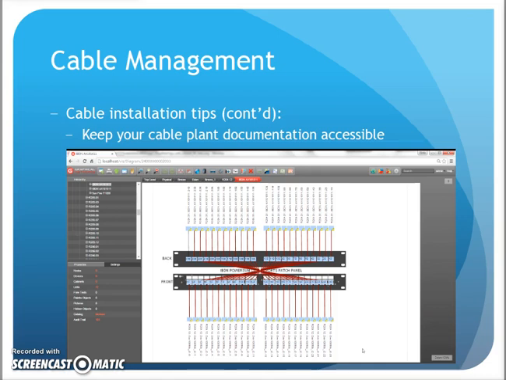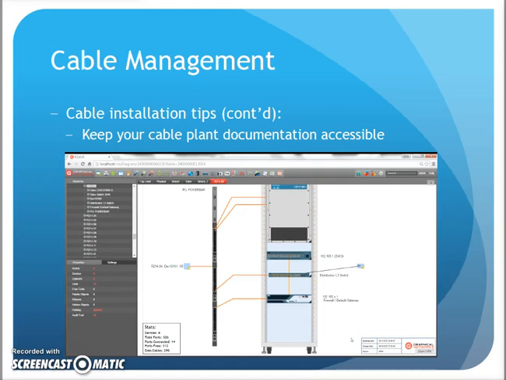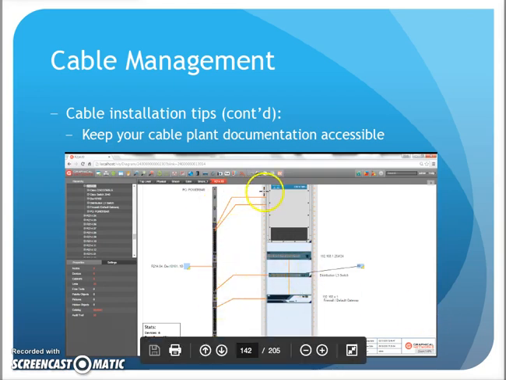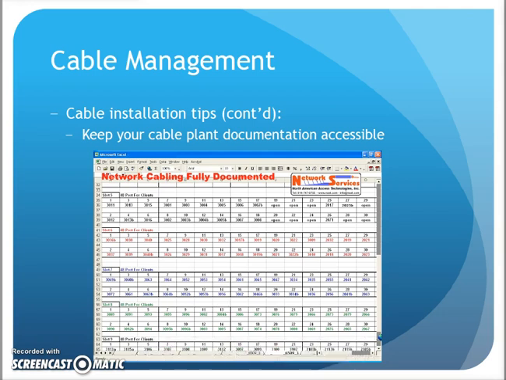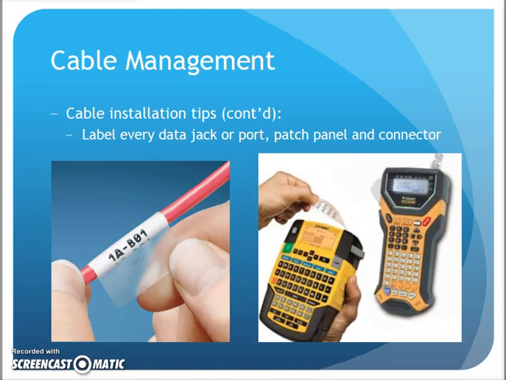I also need to make sure that my documentation of my patch panel is done. There are programs out there where you can take a patch panel in a computer program and start labeling all the ports. This has to be done so you know where all of these terminations go. Here are other programs that you can use to label where all the connections go. I can even use spreadsheets to show how my ports are being used. Any way I do it, I need to document where things are going.